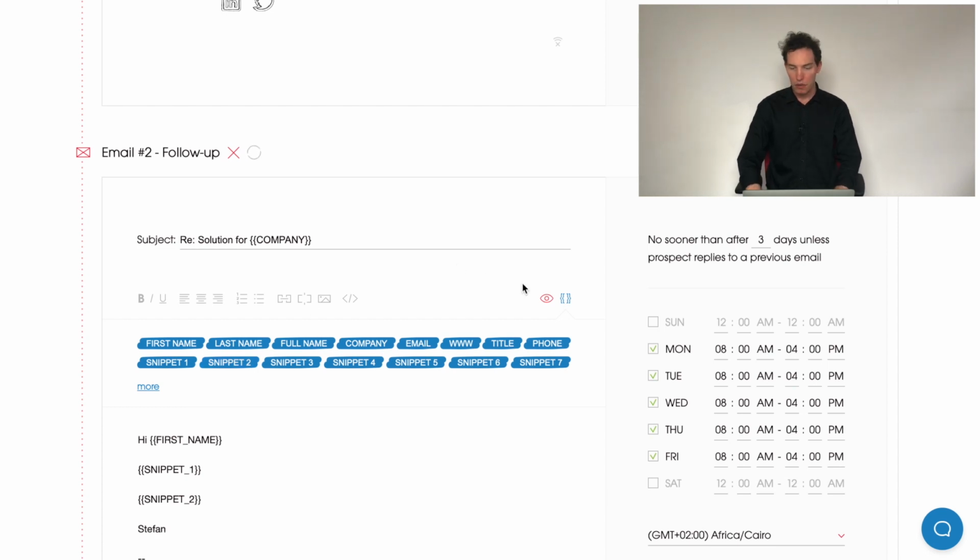there we go. Now, like the first email, I can select the time window for this email. For now, I'll keep it the same like that. Now, for example, if I send my first email and I do not get a response from my prospect, then the follow-up will be sent later, and I can determine how many days later I want the first follow-up to be sent. So if I want 3 days later, maybe 5 days later, or maybe a week. That's totally up to you on how you feel your best approach is.